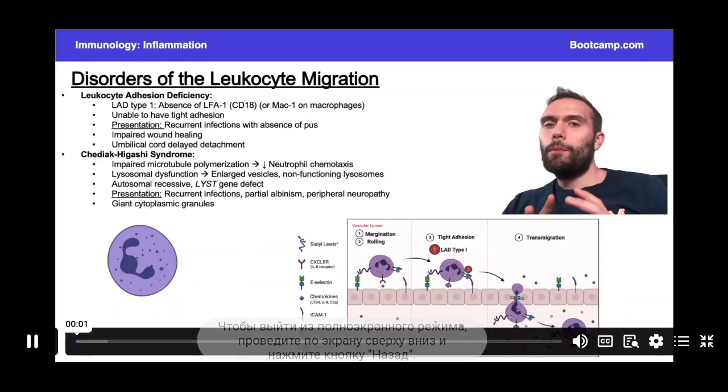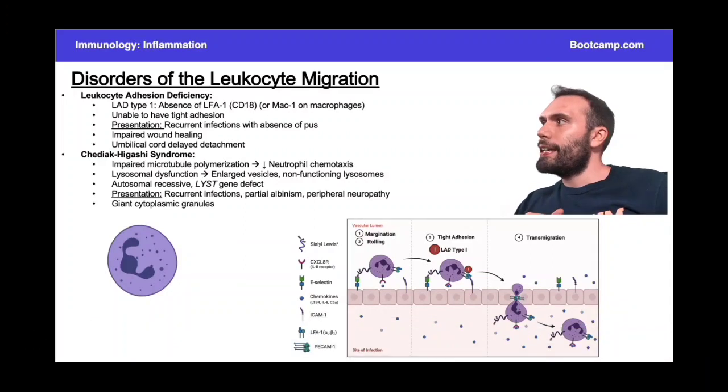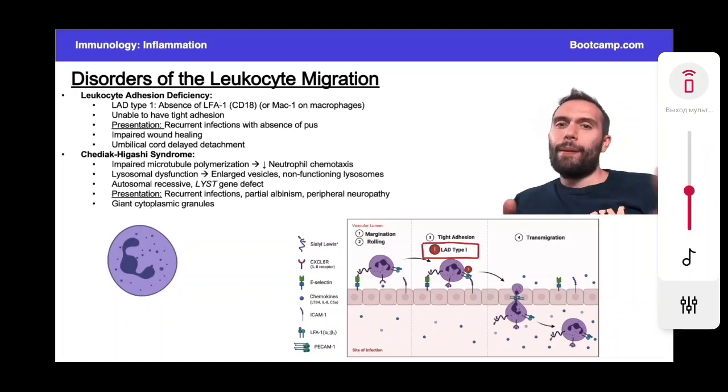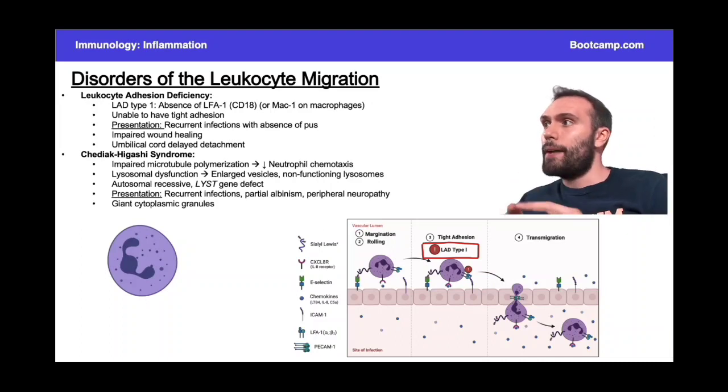All right, so now that we talked a little bit about neutrophil migration, we're going to kick things up a notch and just talk about some of the pathologies associated with it. There's a bunch of different types of this. I don't want to go into all the details on the different ones. I want to just talk about the big one that you have to know, and that's leukocyte adhesion deficiency type 1. If you really want to read up on the different types, we can go through that. In Step 2, we'll probably go into more detail as it tends to be more pertinent there.